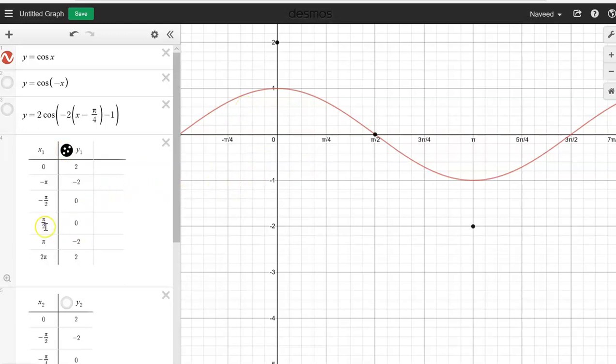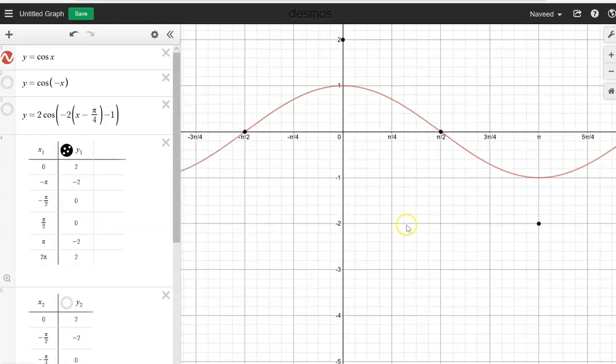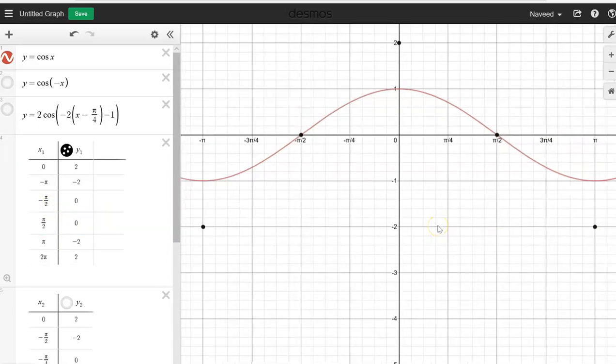I did go ahead and include negative pi over 2 as well. So you can notice that the graph can go left and right. Just for simplicity's sake and something different, I tried to graph the negative part of the x values as well, so that you can see it. All right, but the same idea, everything has been stretched vertically.